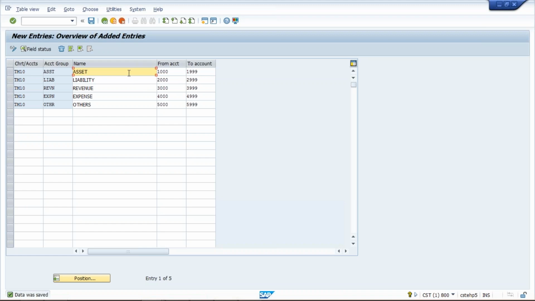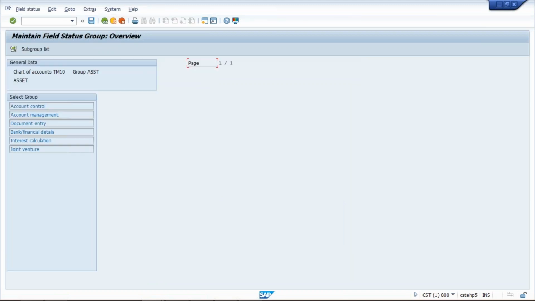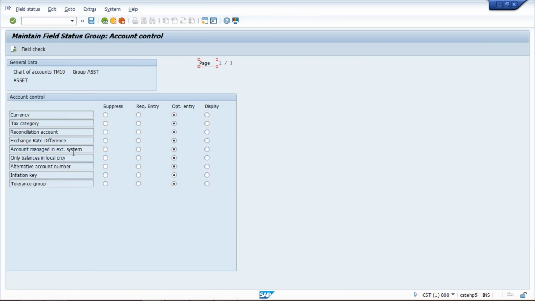Now, the second thing is how it is going to control the fields. Double click on any account group. I've double clicked on assets. See here, so many fields appear. Right now, every field is optional. If they say they don't want to use, let's suppose, this field, inflation key, we are going to make it suppressed.